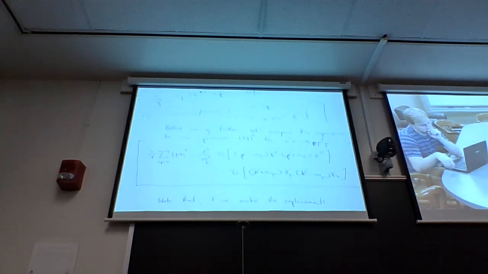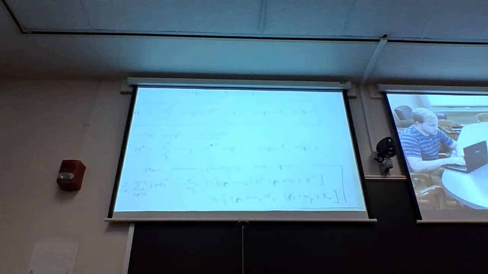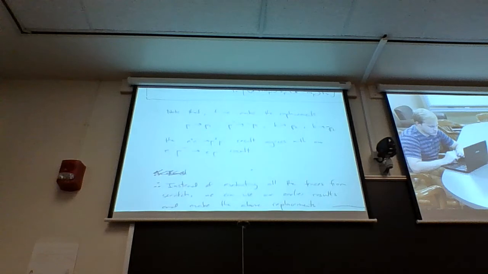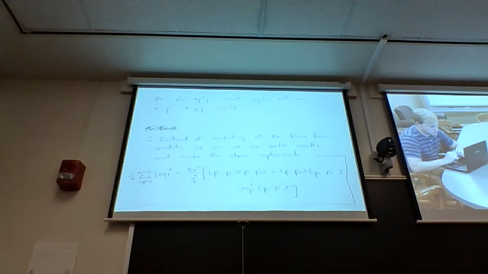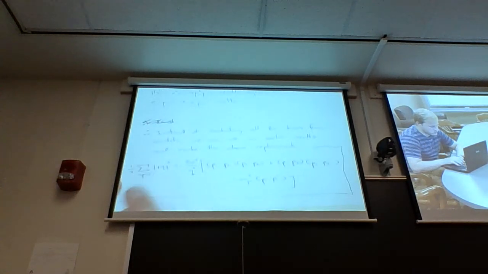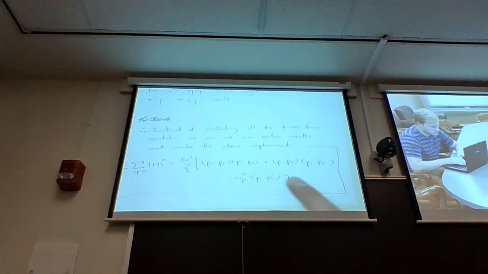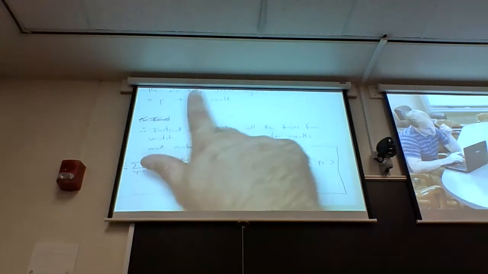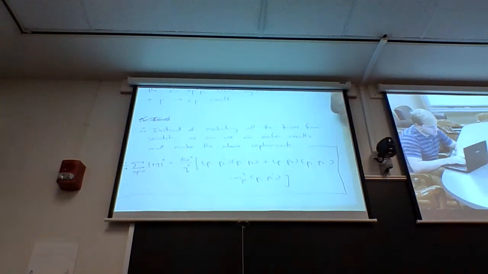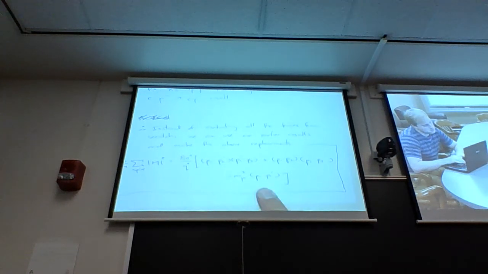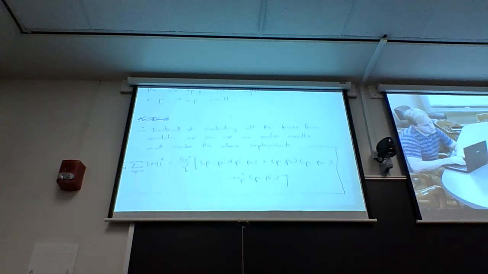So what this means is we don't have to compute these traces all over again. We can use the results that we had for the traces before and just make these changes. So that's what I do. I take the result that we had for e+ e- goes to mu+ mu-, and I make these replacements, and I can automatically write down the matrix element squared. So I don't have to go back and go through all that work again.